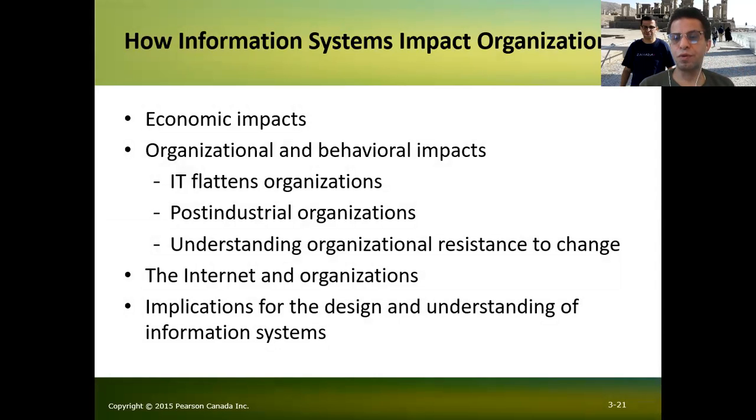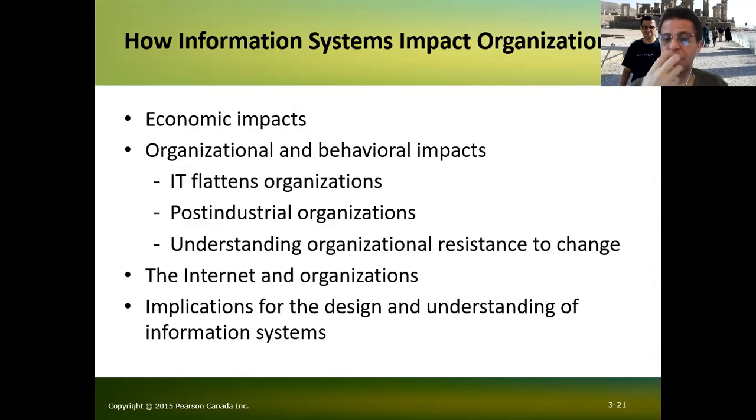So how does information impact the organization? Now, there is economic impact, and then what you call organizational and behavioral impact, which is that IT flattens the organization. When you have the right software, a good information system implemented, the organization will have better economics, more profit or more production, whatever the reason. So there is economic impact.